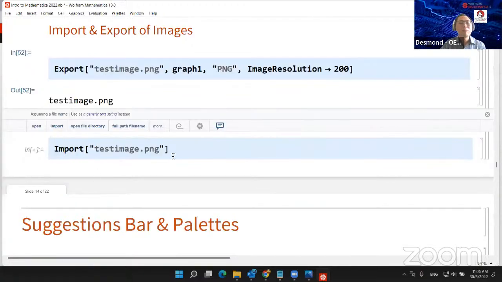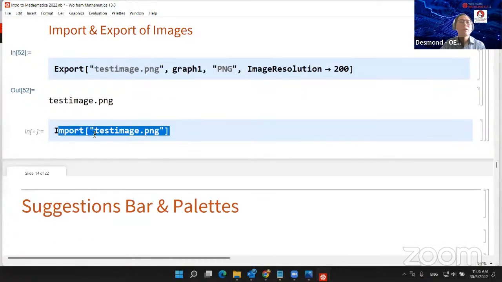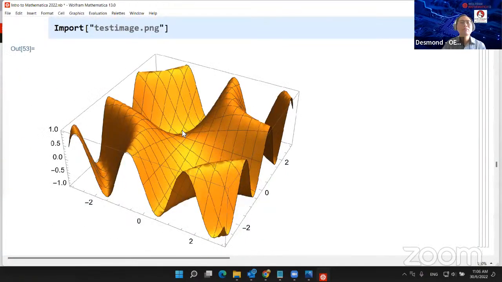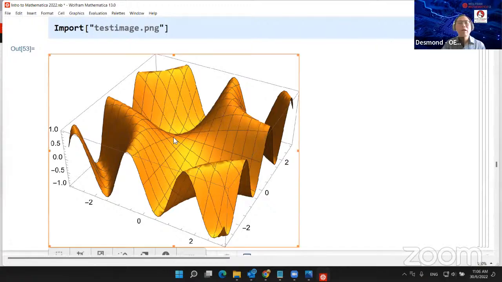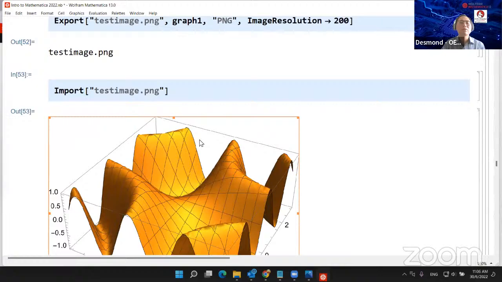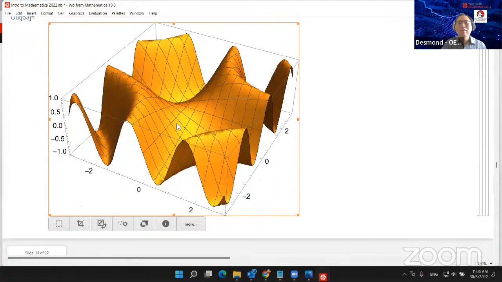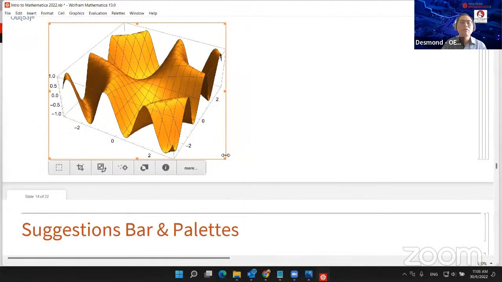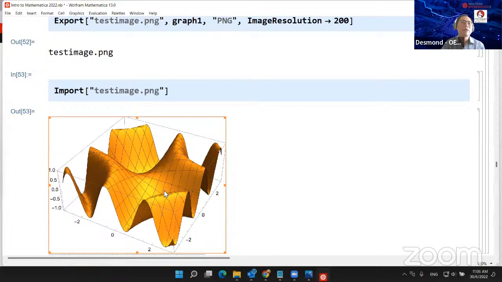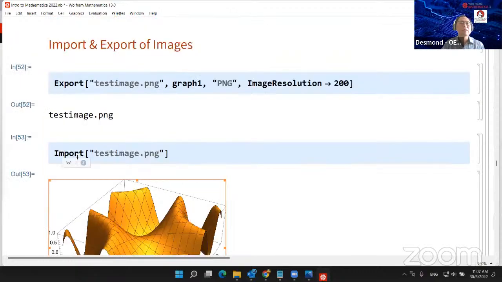And if I want to import the whole file, now it's much easier. I just say Import the file name. It already knows where to look because it goes to the default directory. So when I import it, straight away the whole file comes back. Now I cannot rotate or pan in and out, because now it's only a PNG static graphic drawing. You cannot rotate anymore. It's a PNG file I imported. So this is a simple import and export. If you want to find out more about import and export, you can go to the documentation later on, right?